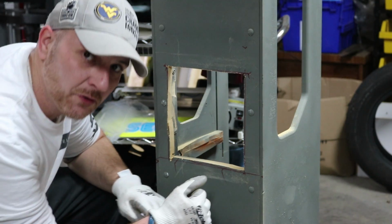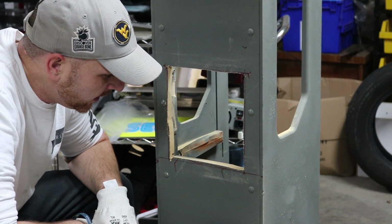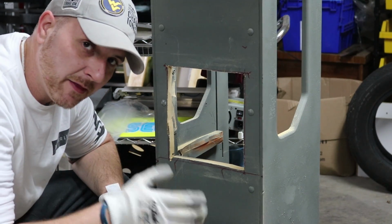Alright guys, so what I'm going to do real quick is take a piece of sandpaper, go through here and sand this down, and even out what I need to even out, and then we'll start on the second part.